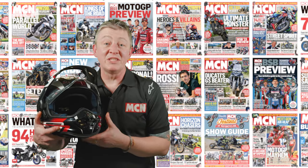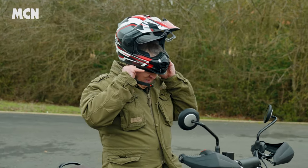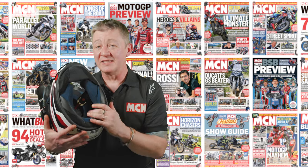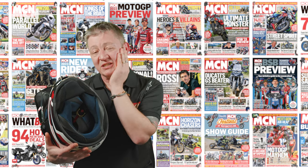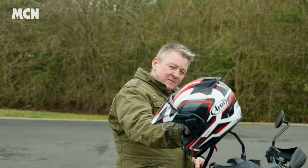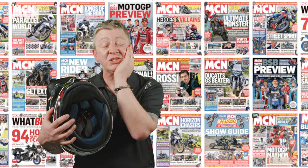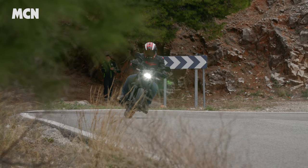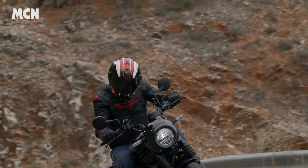We've looked at some creature comforts, but it's the real comfort of wearing it where an Arai really comes into its own. It's got an uber plush interior made from several different fabrics to make it as comfortable against your face and skin as possible. The area across the forehead is designed to grip; the area around the cheek pads is designed to slide, making it a joy to put on as much as to wear. The cheek pads have been designed for a much closer fit along the jawline, and that cosseted feeling when wearing it is possibly the thing I like most about this helmet — it makes you feel secure and safe.